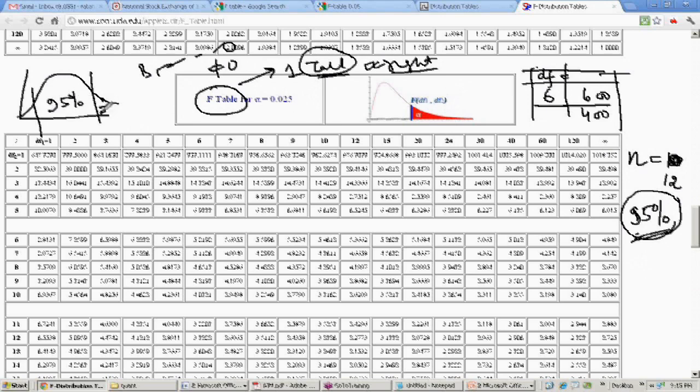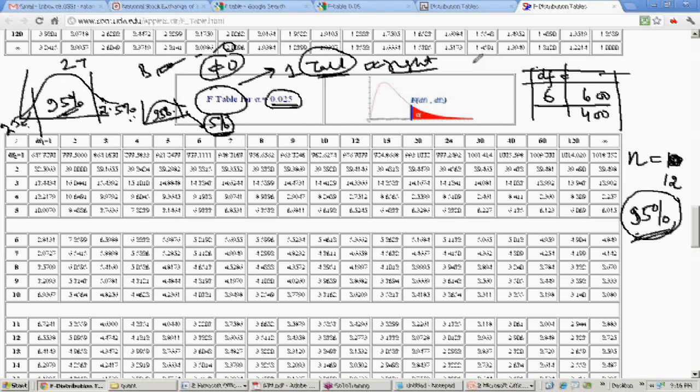When you are doing 95%, can I say it will be 2.5%? How do you distinguish between a two-tail test and a one-tail test? If you are doing a two-tail test, it will come as 2.5% on each side. If you are doing a one-tail test, this 95% would have become 5%. That is how you distinguish. When it's a two-tail test and you have 95%, both the legs have 2.5%, so you will refer to that table. However, if it's a one-tail test, this is 95%, so you will have to refer to the table where alpha is 5%. In this case the test is two-tail because you have b1 equal to 0, b1 not equal to 0.